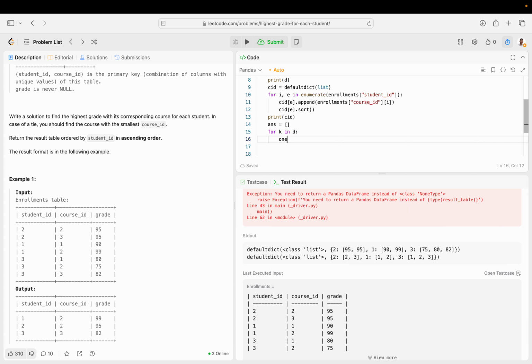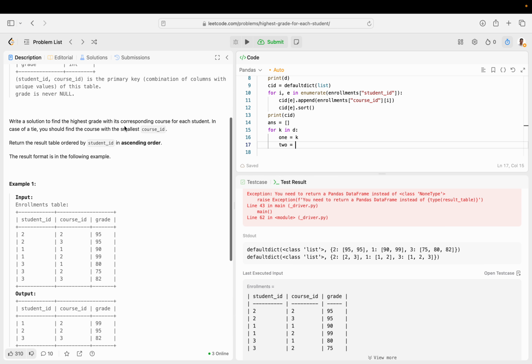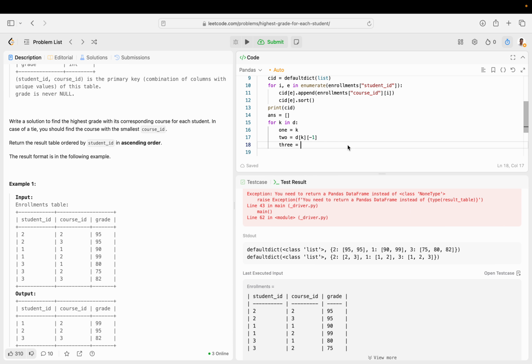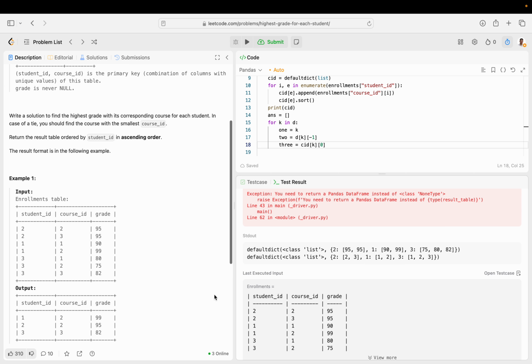So the first one is k, that's going to be the same. 2 is just going to be the highest grade. So D[k][-1], that's the grades. 3 is going to be the course ID. You can say CID[k][0] because that is sorted. So for 2, it's 2. So we're going to have 2, 95, for example, 1, 99, or let's see, 1, 99.